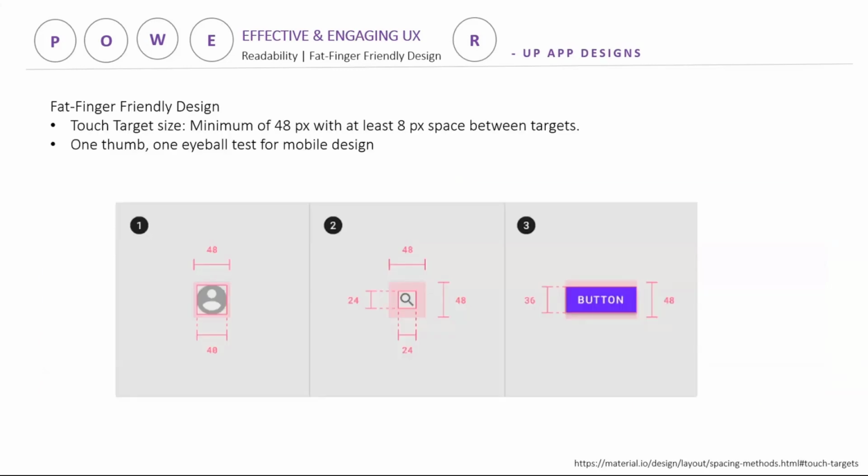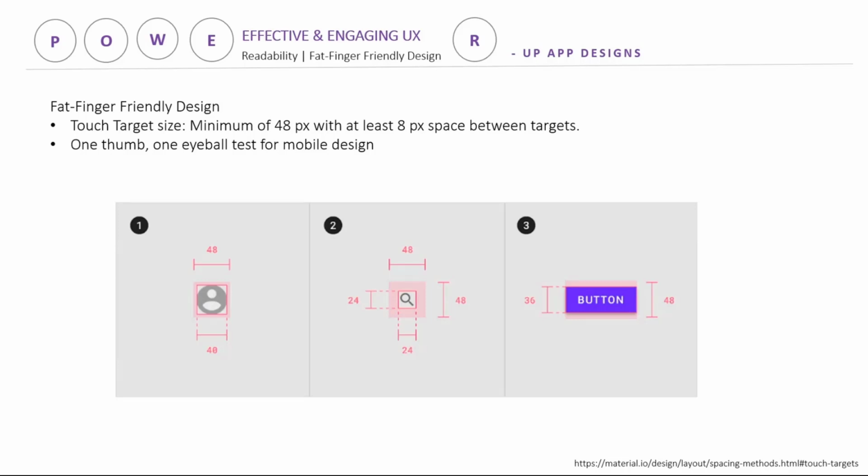One other tip is designing fat finger friendly apps. If you haven't heard this term, it is a real syndrome. It's called the fat finger syndrome, and it is when a user inadvertently triggers a secondary action when navigating a touchscreen UI. Say you have a gallery with an edit icon and a delete icon, and the icons are either too close or there's not enough padding, and so there's not a separation between your controls or calls to action.